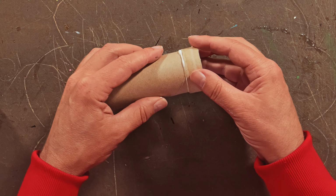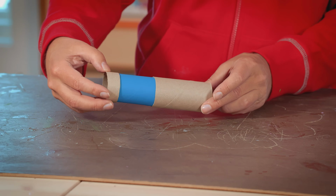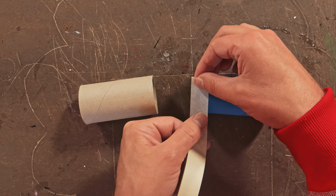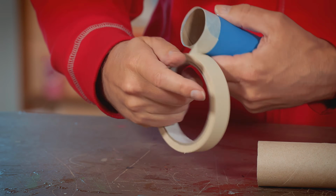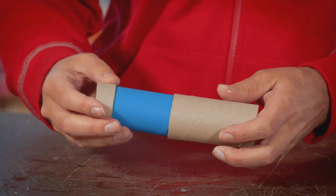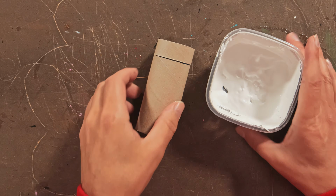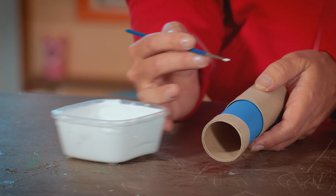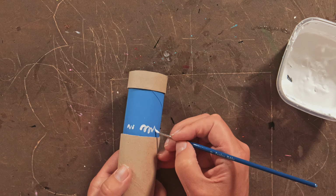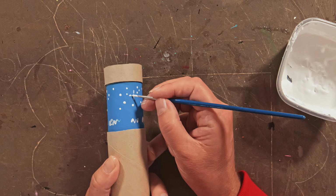Whoa, perfect fit! Here I have one that is painted blue inside. And to make it glide nicely back and forth, I roll on a bit of tape here as well. Wow, great flow! Hey, we are toilet roll engineers! Now we can paint on the names. To somebody, from you. Here you must write in the names you'd like. Finally, I decorate with stars on the sky.